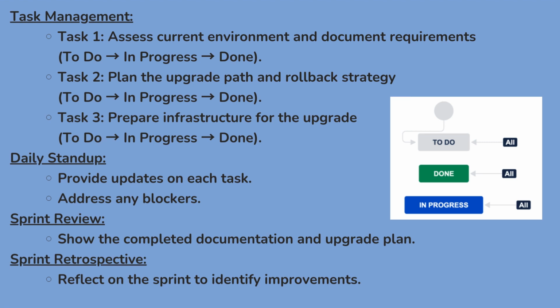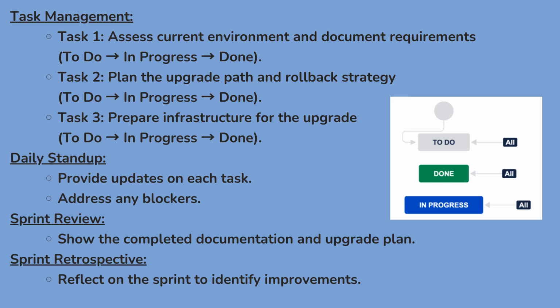And in the daily stand-up, we provide all the documentation and updates, and we also address any blockers. And in sprint review, we show the complete documentation and upgrade plan, wherein if the product owner suggests some minor corrections, we can do that. Or if they mention any more enhancements, then we can add them to a new story in the next sprint based on these discussions.